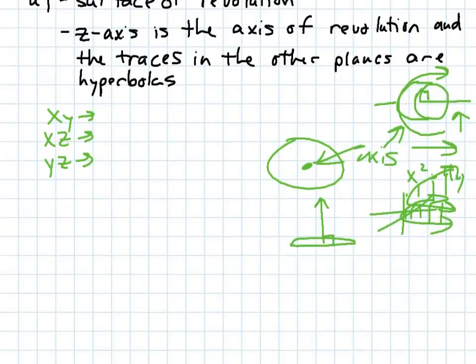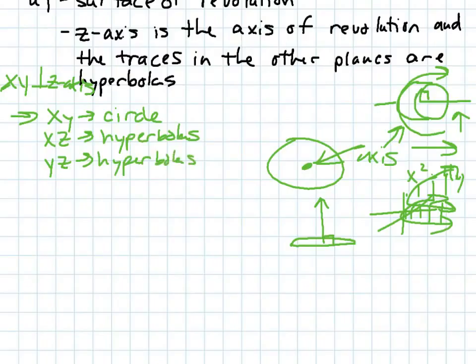Okay, so the one that's perpendicular to the z-axis would be the xy plane. So xy is perpendicular to the z-axis. Okay, so then that one's the one that's going to contain a circle. Okay, then it says the other planes have to be hyperbolas. Okay, so now this is going to be some type of shape where I have hyperbolas, and I have them connected by circles.